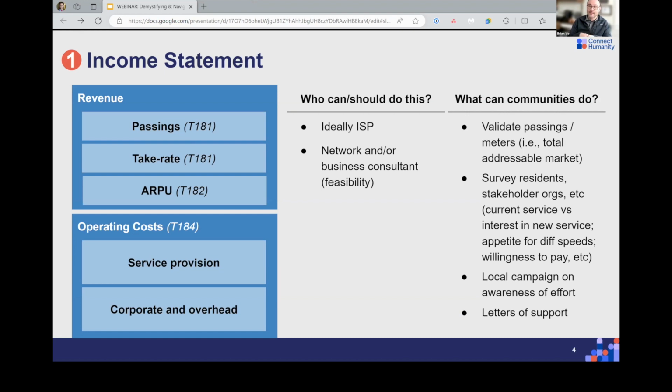Surveying residents on their ability and willingness to pay, as I mentioned earlier. And the more robust that data, the more believable it is. I think the easier it is to negotiate with an ISP of, no, this is what we think the economics really are. Therefore, we want XYZ concessions, or we definitely want you to pass in certain areas, et cetera.